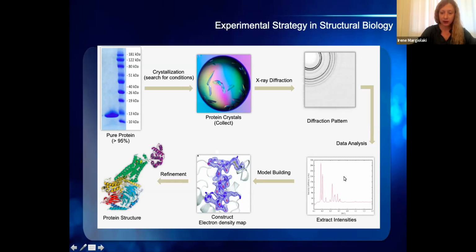After we extract the intensities from these profiles, the programs do not recognize whether you did a single crystal or a powder experiment. And this is important because we didn't have to reinvent the wheel. Crystallography is the same and programs are similar. So we extract the intensities, we produce electron density maps, and finally our models.